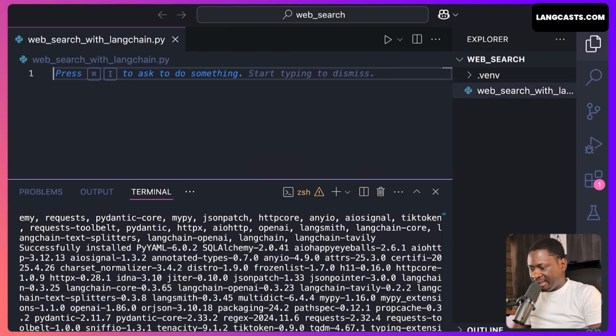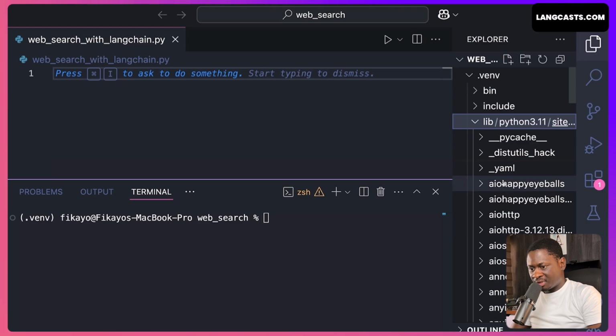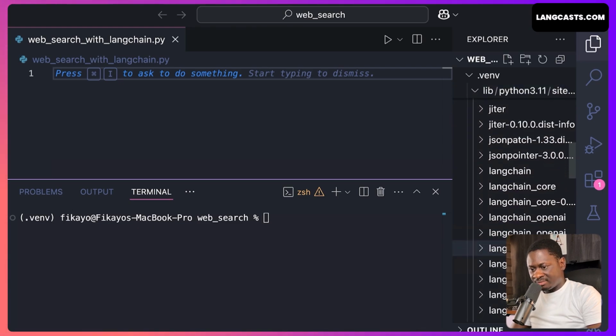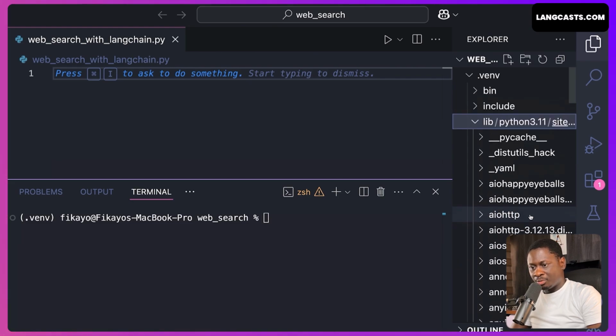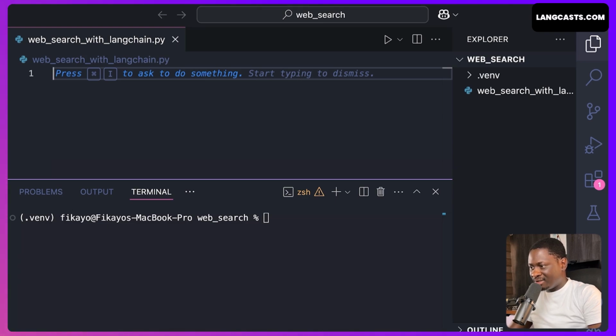The installation is already done, so I'm just going to clear this. If you check your lib folder, you should see them here: LangChain Tavily, LangChain OpenAI, LangChain core. So we have those installed.